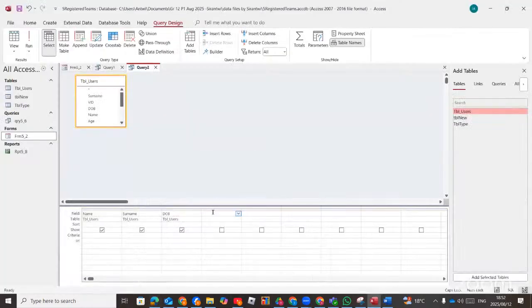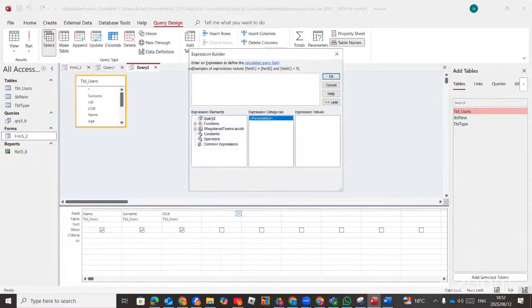So we go to an empty space, you right click and choose build so that we come to the expression builder. Now, month extract, we use the function called month of the DOB.